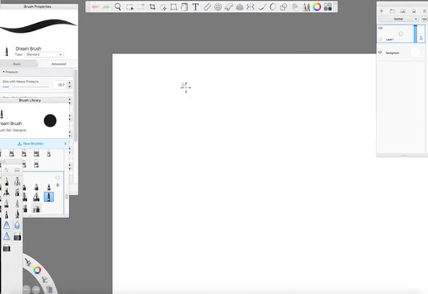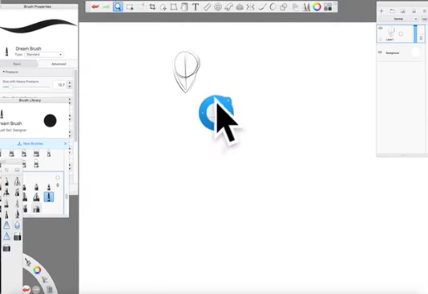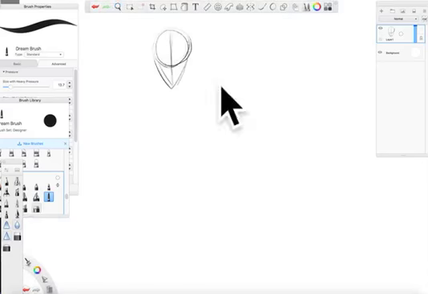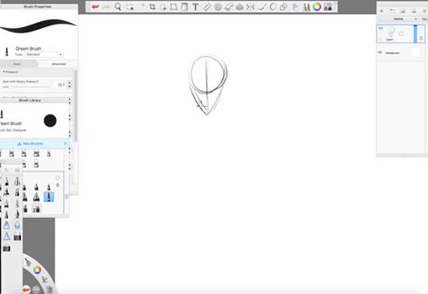Alright, so I'm going to start off with a little bit of a character out here. And there's my basic face, right? I can go in a little bit closer if I want to deal with that. I've got the skull, and I've got the chin about halfway, maybe a little bit above the eye. I'm going to break that down into different quadrants, right? It's all very mathematical to start off with here. There's the nose. There's a little bit of a mouth, right?